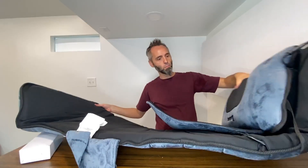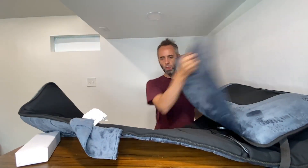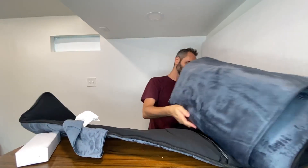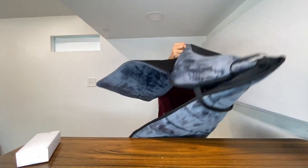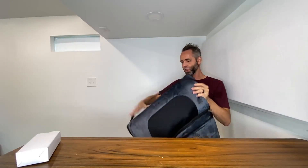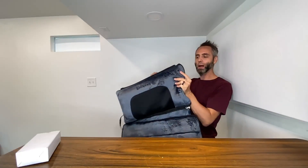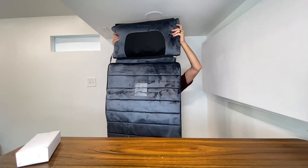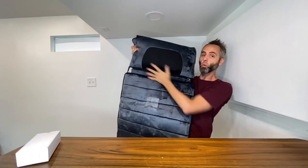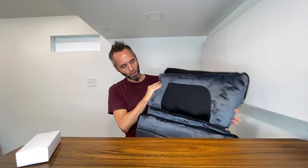First thing I'm noticing is how big this is — and we've got a nice pillow up here. I can feel the massagers right in there. I see a power button right here and a connection for power. This has a zipper — this thing comes off! So if you wanted to, you can unzip it. It opens up all the way around. I think these straps are for putting it in a seated position in a chair, with this flap that would go over it. And if you just want a body massage, you can unzip it — or if you just want the pillow, you can unzip it right there and just use the pillow. That's why they have that additional connection.